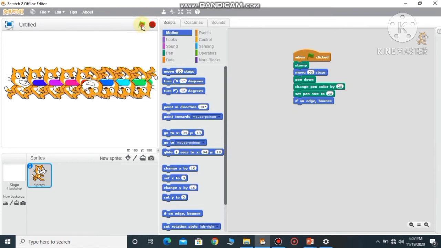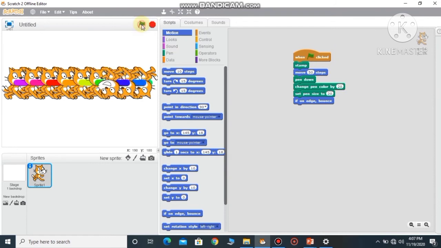Okay, so this is how it works. Hope you understood. The color of the pen is changing there. Hope you can observe there. Okay, children. So this is how we'll create duplicate copies of a sprite. So this is a simple program. By using the stamp block, we'll create the duplicate copy of a sprite. Hope you understood this. So this is about the duplicate copy of a sprite by using the code.